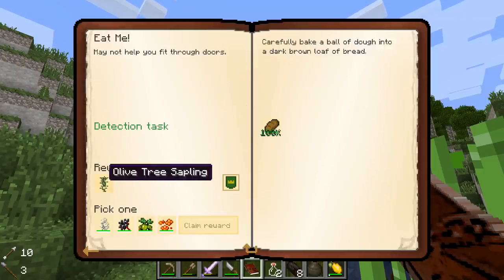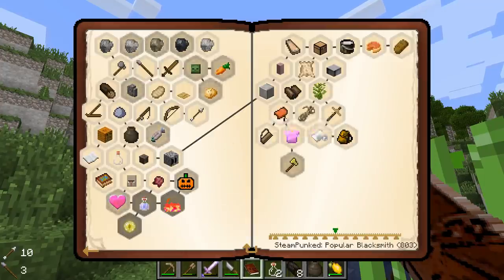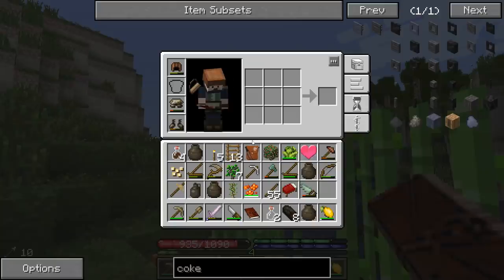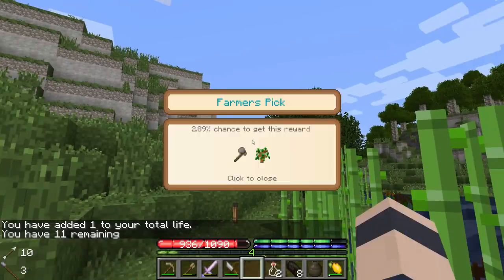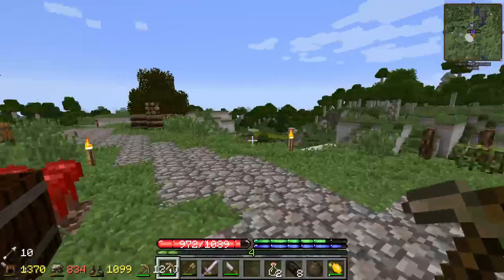This is for making bread. We've done that many times. Snowberries, elderberries, doesn't really matter. All right, we're getting stuff done here. 75% done the survivalist branch now. Another life. Good bag. That's not really useful. Throw that away.